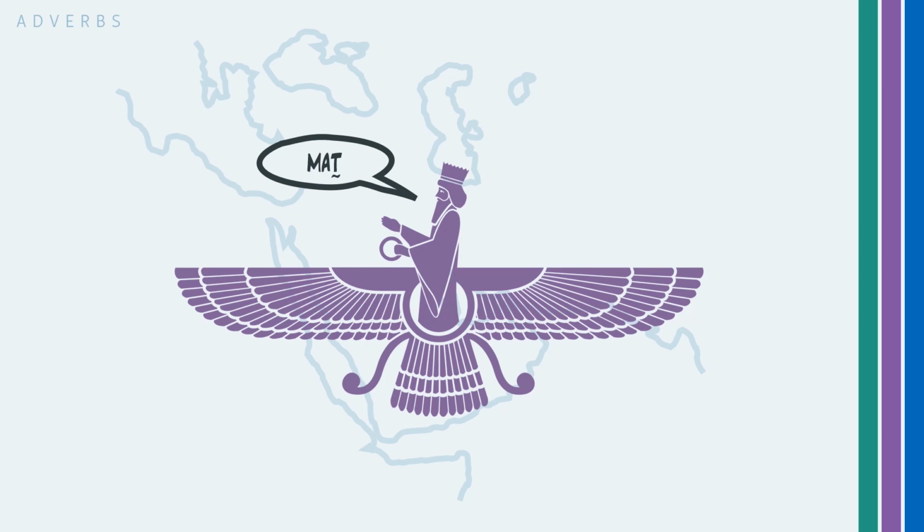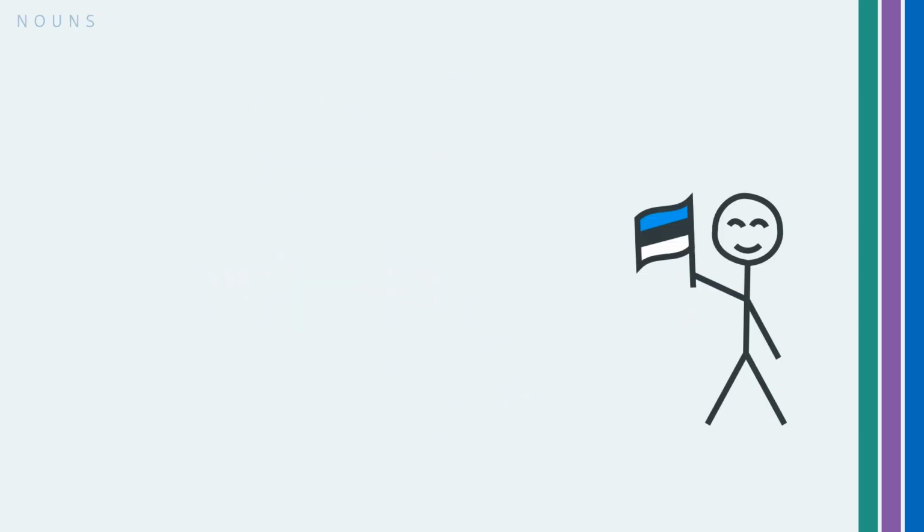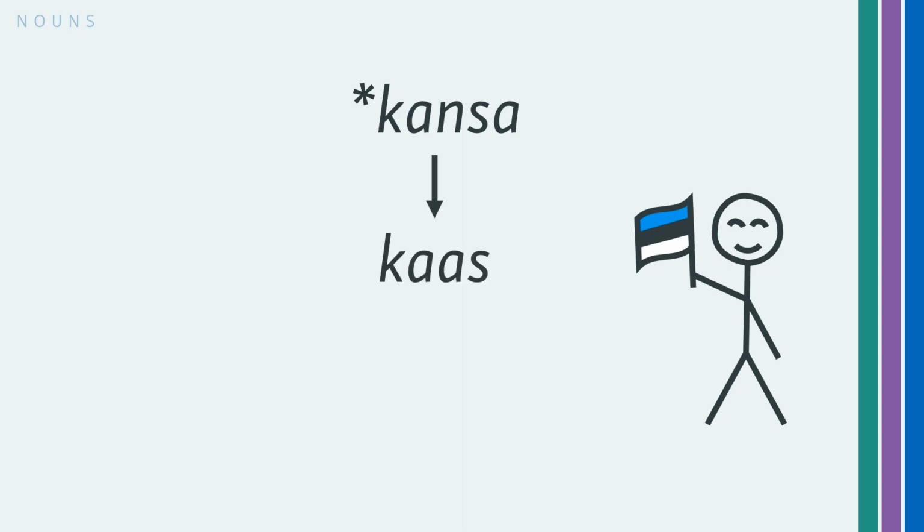Another place that a case can evolve from is a noun. The Estonian language also has a commendative case, just like Ossetic, but its commendative came from a noun, something like kansa, which originally meant something like people, society, or comrade. From there, it actually took two steps. First, it became a postposition, kas, meaning with, and then from there, it got shortened even more to just a suffix ga, used as a commendative, as in tule minuga, come with me. Originally a noun, now a case.